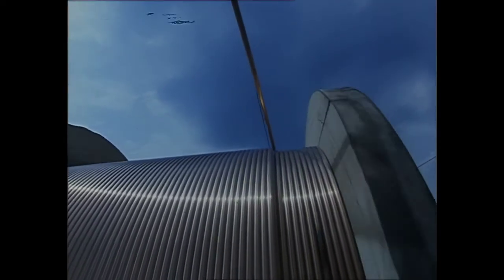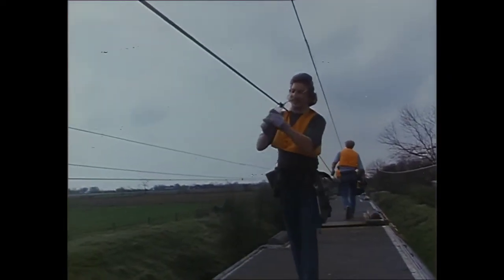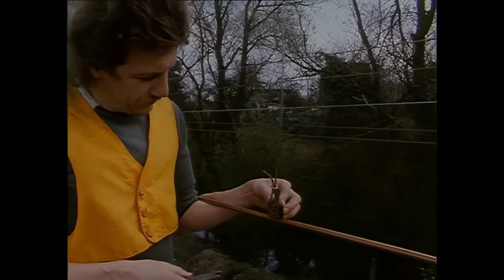Modern electrification requires two wires along the track, both of which are conductors. The first of these to be run out is the catenary wire, which is a support cable for the main contact wire. The contact wire — the solid copper cable — is run out in the same way. Temporary ties hold the wire in place, then after tensioning, the contact wire is clipped into droppers suspended from the catenary.